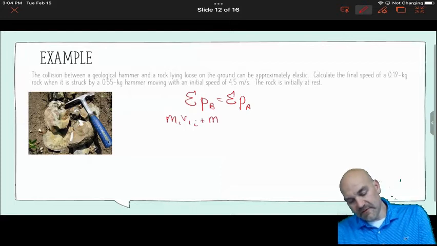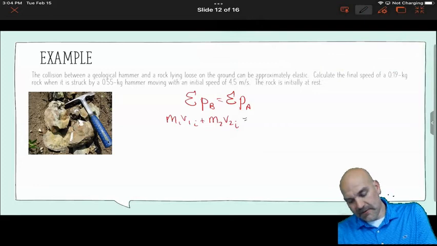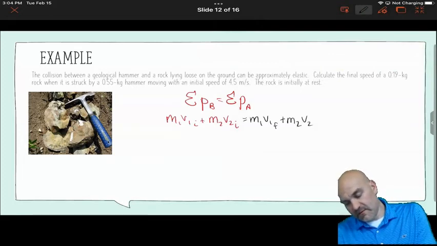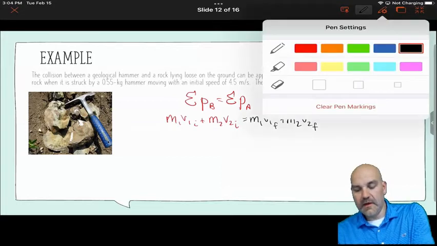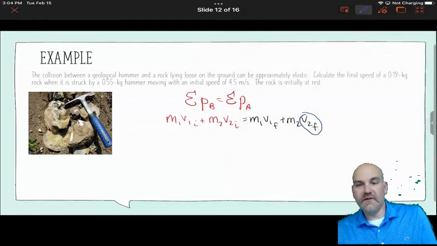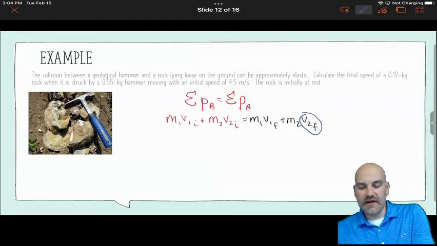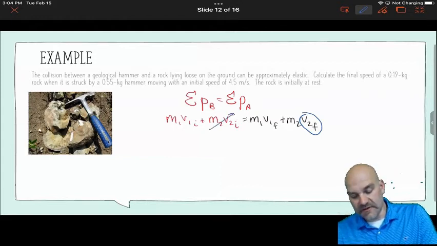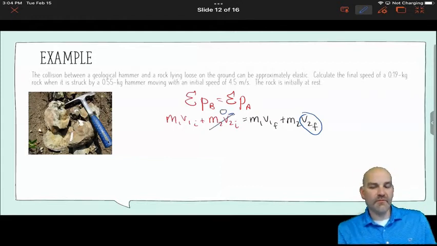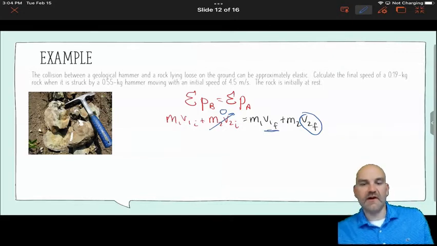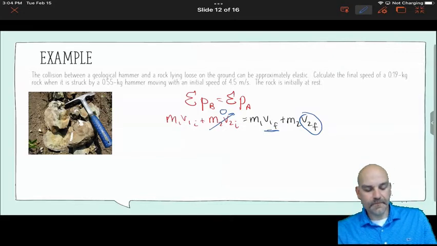So typically what we would do is we would start with our sum of the momentum, right? So the sum of the momentum before has to equal the sum of the momentum after. And so we would say M1 V1 initial plus M2 V2 initial equals M1 V1 final. Now we would be looking for V2 final, but you do see V2 initial is 0. But you see there's a problem. I don't have V1 final.